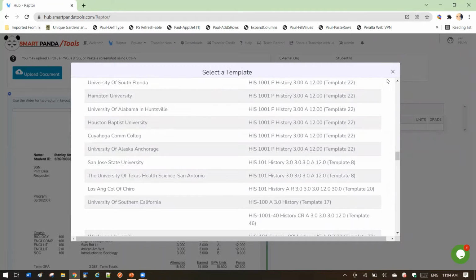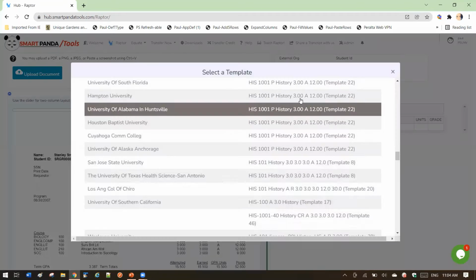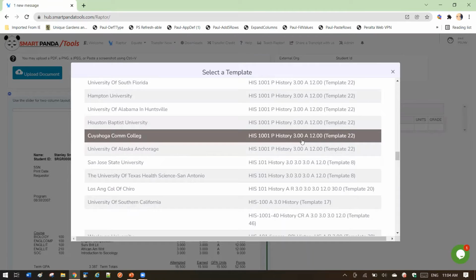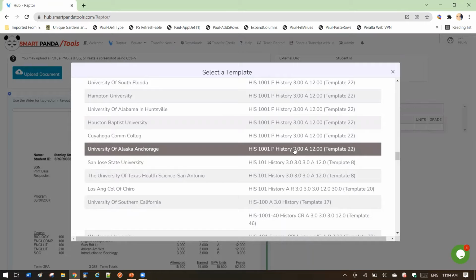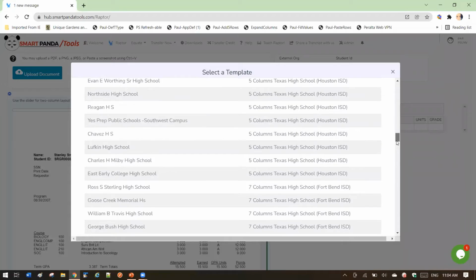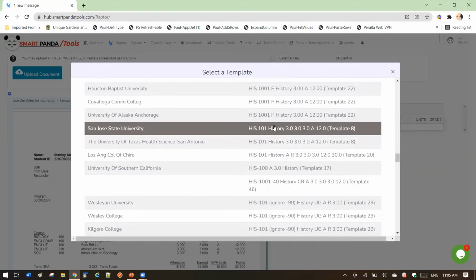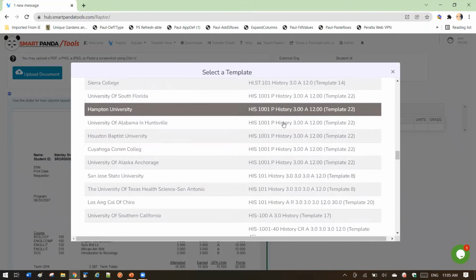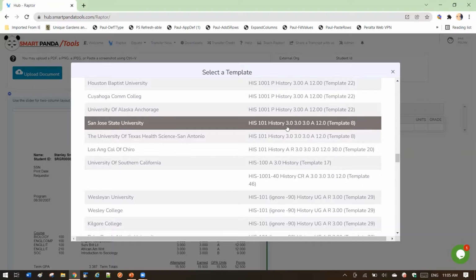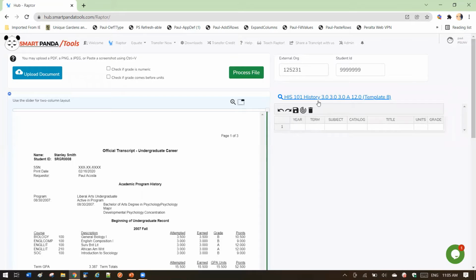So in this case, if we see subject, catalog, title, units, grade, you can look up, and the example we use is just HIS, history, just to make it consistent as an example. So you can easily sort by template and go down and find certain sequences. So that'll be history, subject, catalog, then the title. So this might be a good example to try for this particular transcript. Subject, catalog, title, units, then grade.